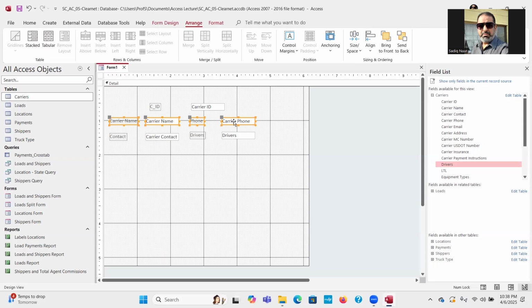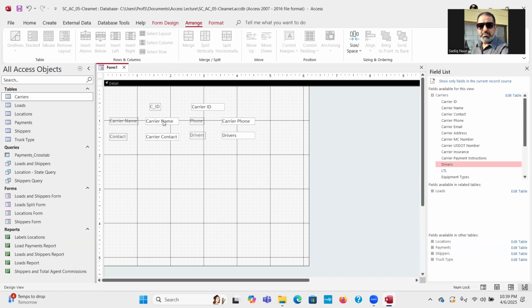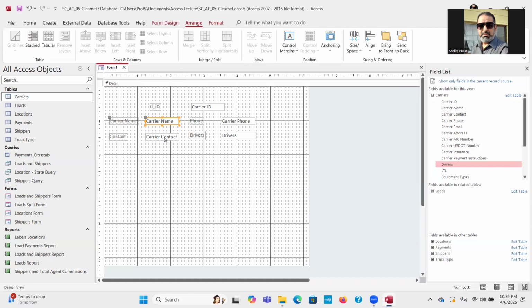Aligning the top edges of the controls improves the neatness and appearance of the form. In addition, we might also want the vertical space between the controls to be the same, right? So we're going to go back to the alignment and then say top. Now we have to select all, hold the shift key.